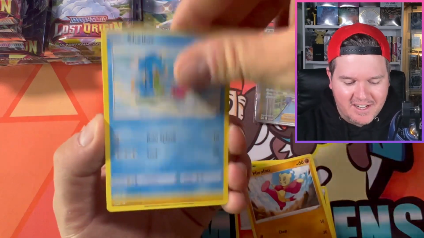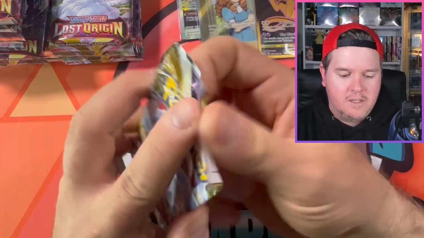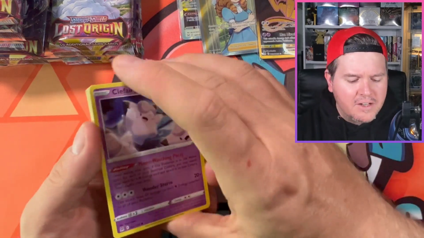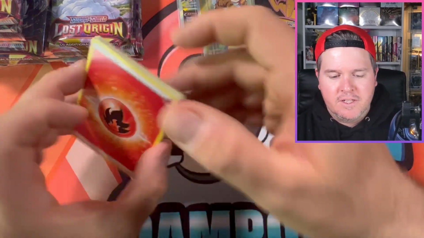Alright, come on, let's go. Metatite, Luminion, nothing. Last pack of the second build and battle kit. Build booster bundle. Oh my goodness. Oh my goodness. All right, card trick again.